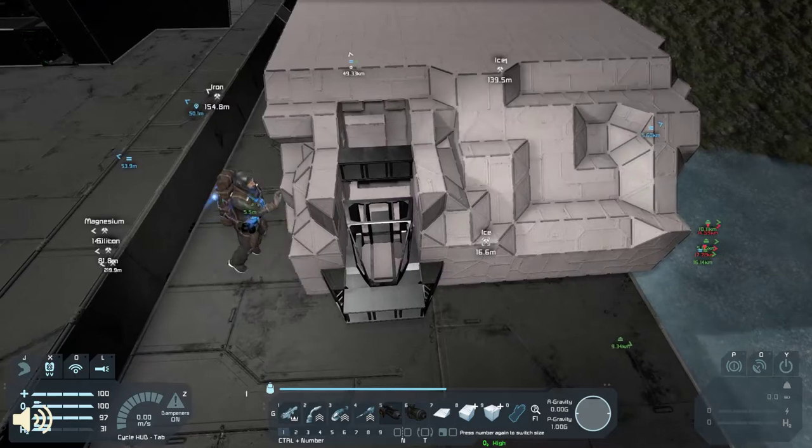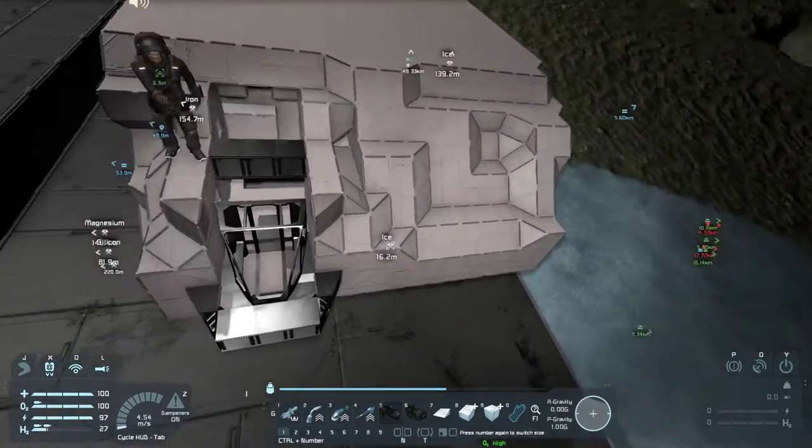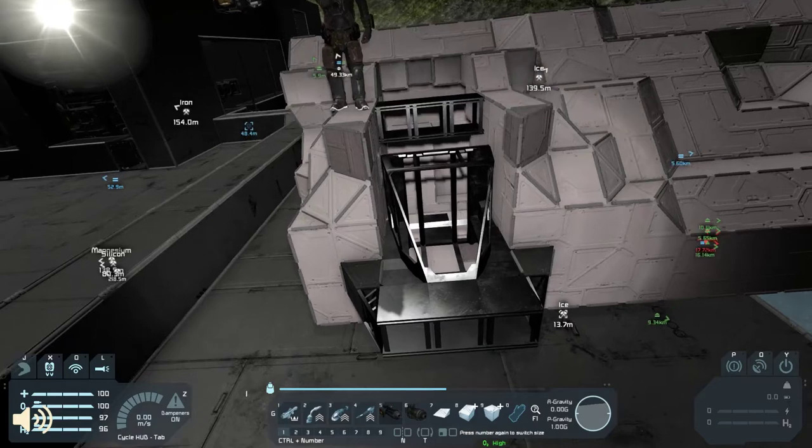So you mean one block further than it is now? Yeah. And then we just have the headlights on top of the cockpit shining down. Okay. That sounds fine.